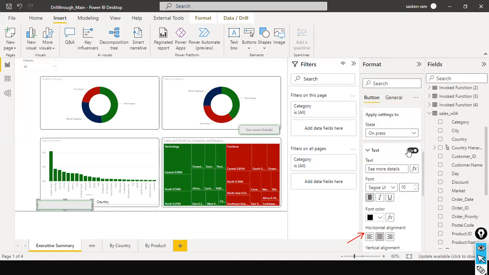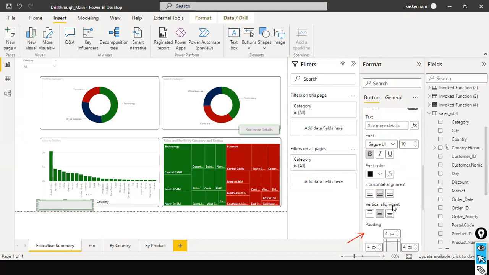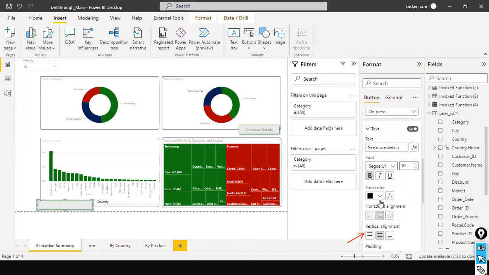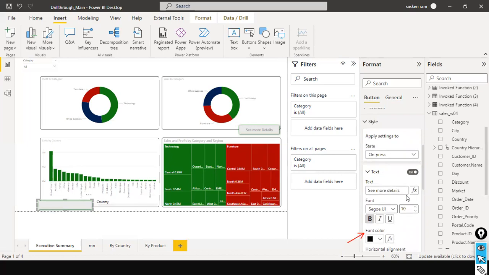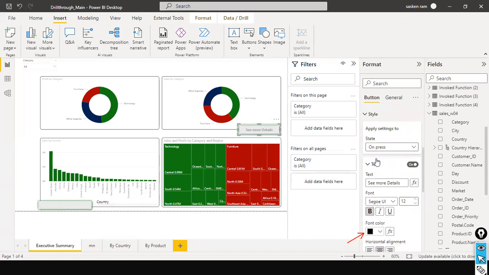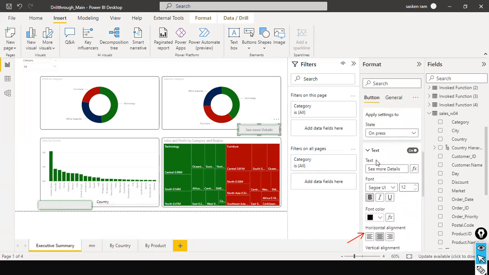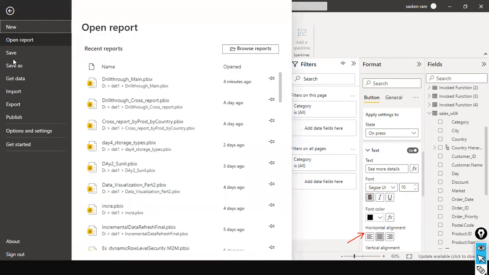Sometimes it happens like this. Okay, and let me do one thing. I will just select this button and see what is the difference here. Yeah, the middle one. Okay, center one, and here do the same thing, right? So everything is center, horizontal and vertical alignment. Everything is good, but it is not showing it correctly on press. Maybe when I close this and open it, it may work.